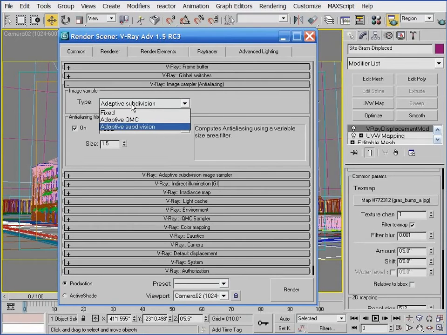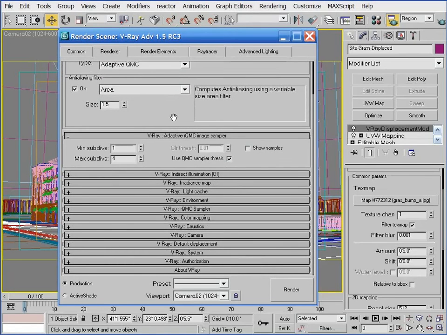Areas like my sky and even in the grass, where lack of image sampling is just not going to show up as much as smoother areas like on my walls or on my windows. So here the choice is simple, and I'm going to switch to Adaptive QMC.